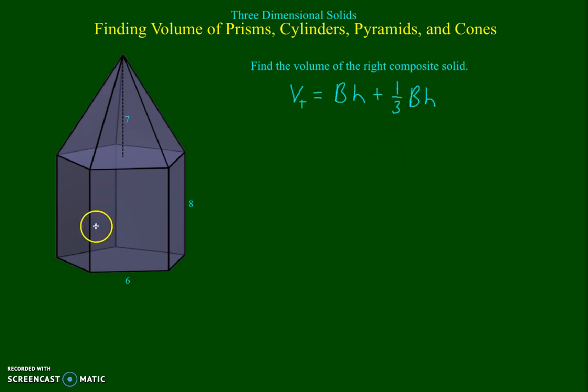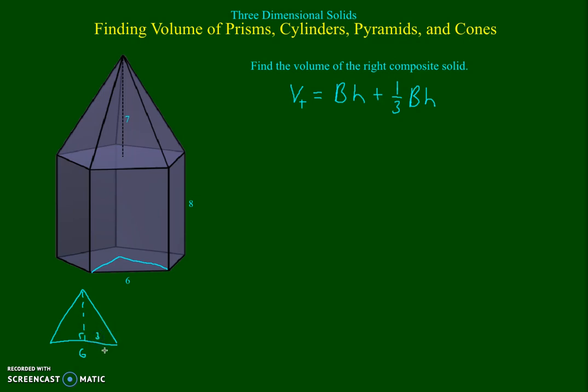As is always our standard practice when finding the area of a regular polygon, we need to work on the triangle inside here. So we need to create a triangle inside here and solve for that triangle. I'm going to create that right here. I'm going to put in my apothem, which is right here. And these are little right triangles. Since this side length is 6, this whole thing is 6, this side has to be 3.